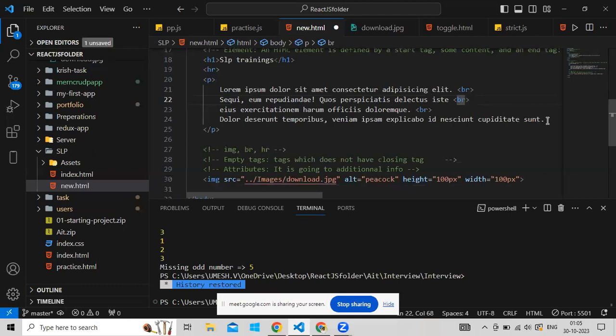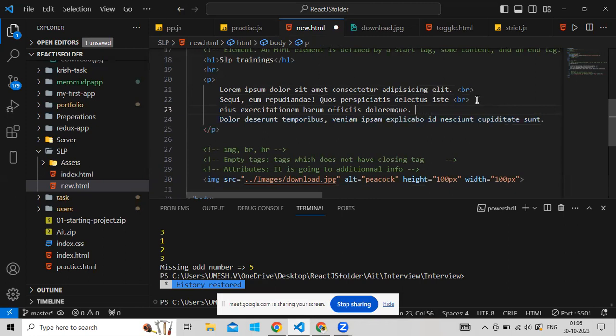Like this one. Now you guys tell me, if I want that poem, one below the other, can I use br everywhere each time? It is time taking, right? And it doesn't look good. Each time I need to give that br. So how to overcome this problem?